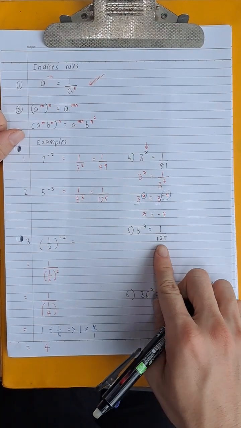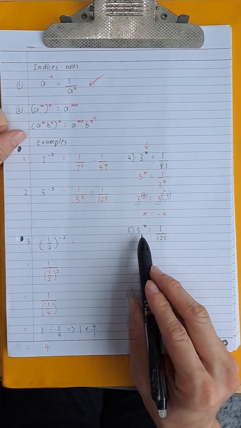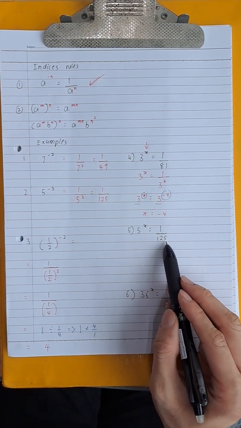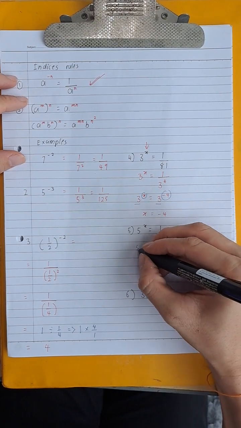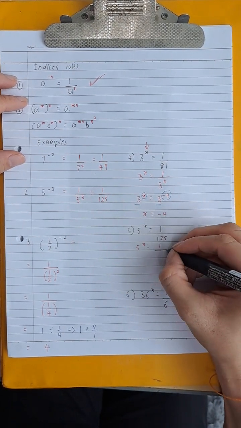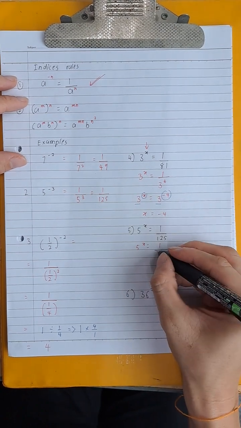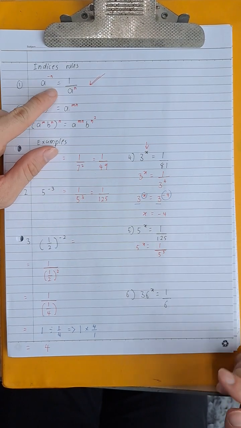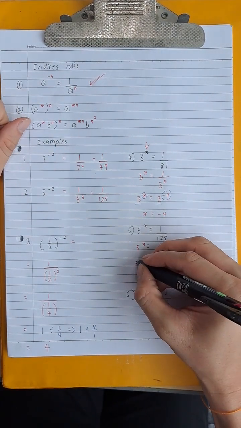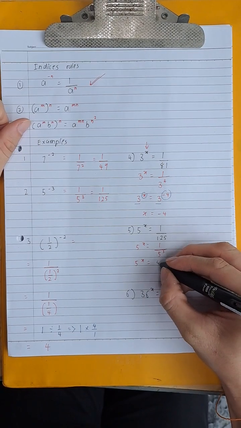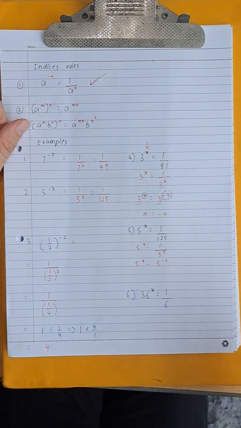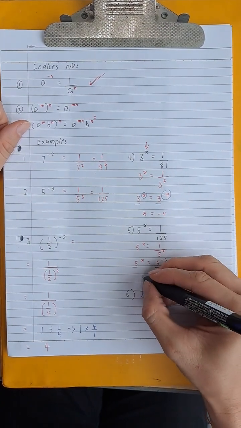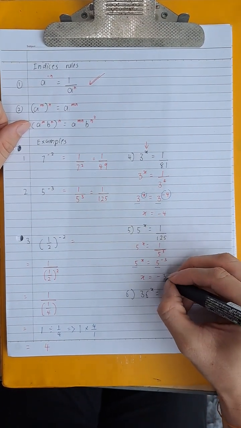The next example is the same thing. Big number change to small number. So you have to ask yourself, 5 to the power of what will give you 125? So 5^x will be equal to 1 over 5 cubed. And then we want to change this fraction to this form by applying the first rule. So 5^x is equal to 5 to the power of negative 3. Again, since the bases are the same, we can compare the power directly. So we can say that x is equal to negative 3.